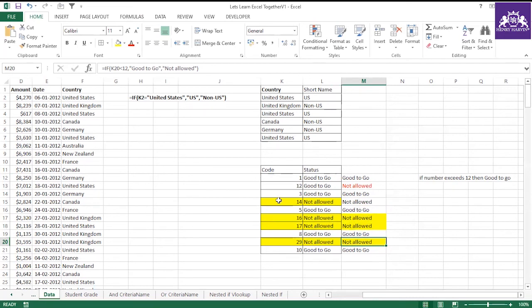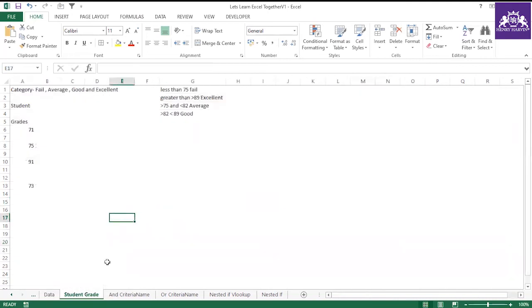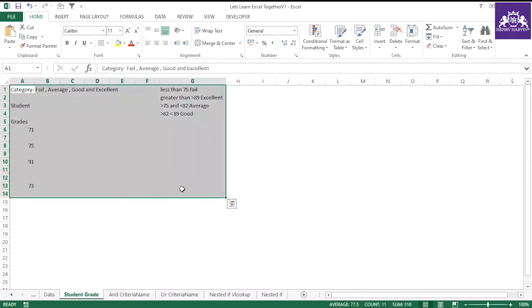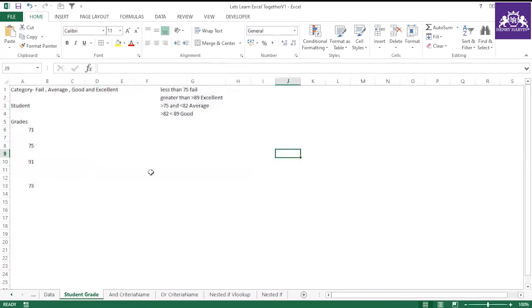Let me jump to another criteria, which is called student grade, guys. Again, over here they are a little more than basics, but they will actually teach you lots of things. These are the scores or grades. Now the condition is we have to find out the category, and this is the criteria.